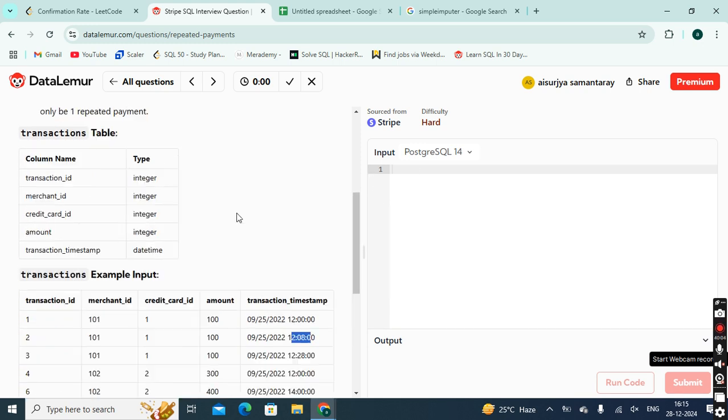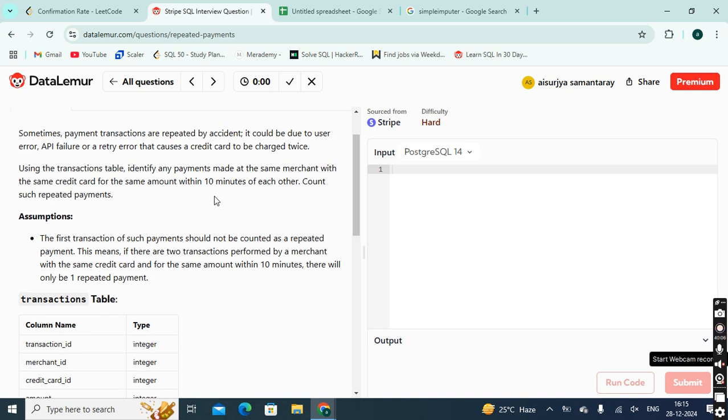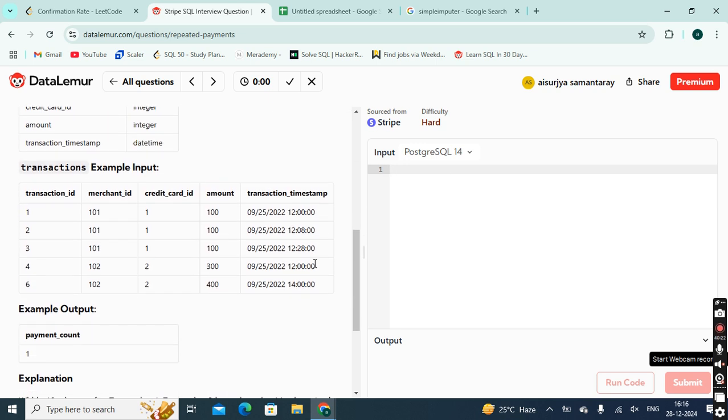So let's begin. And is there anything else they are trying to say? So count such repeated payments. Okay, first part. The first transaction should not be counted as a repeated payment. Means they are saying, let's say 101 with credit card 1 made 100 as the payment at 12.